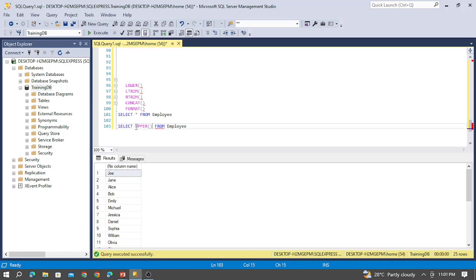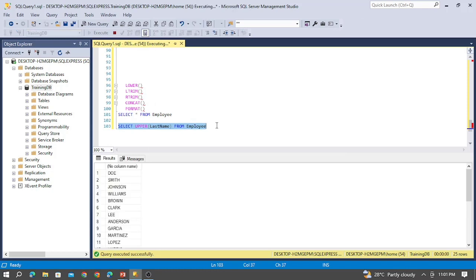As usual, UPPER will return all the characters as uppercase for the specified column. I need the last name of the employees all in uppercase.